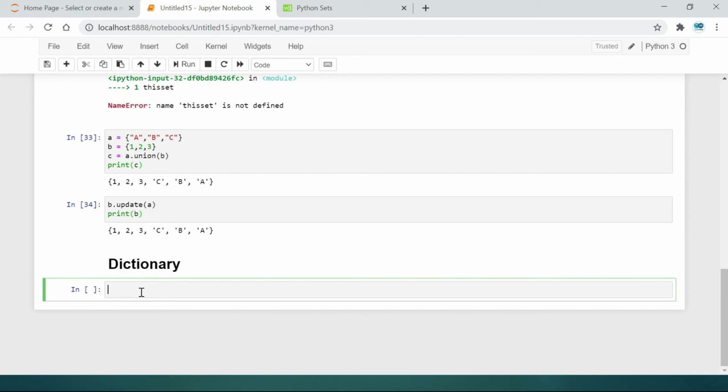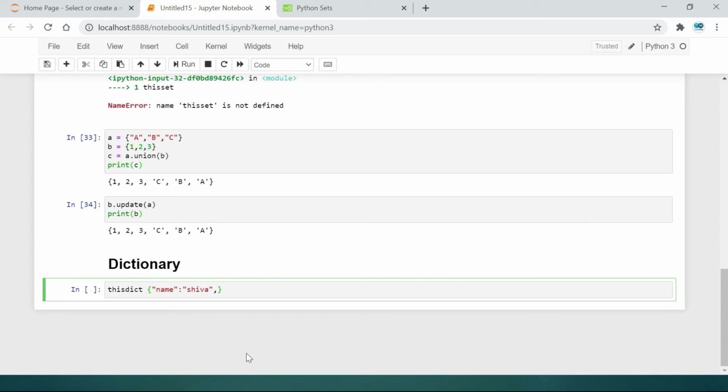Sex is a key and the value is male, like this. Let's give a heading: Dictionary. Create a dictionary in curly brackets, and name is a key, and Shiva is the value.